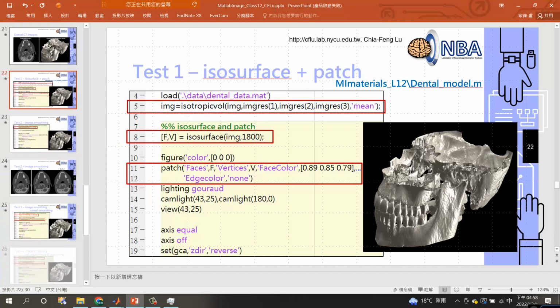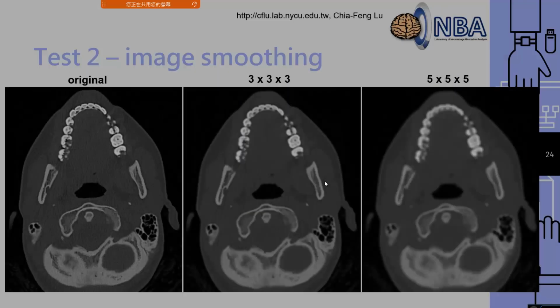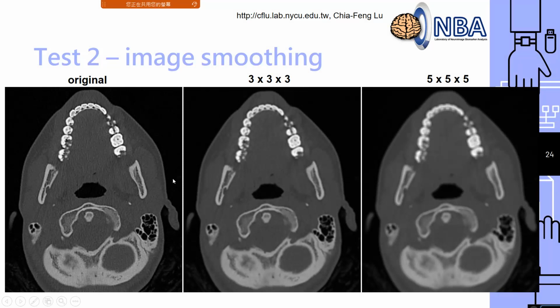So I think I did prepare the slides for you right here. You can try to display the image. You can take a look at the left-hand side. This is the original image. For the middle image right here, I applied the box size of 3 by 3 by 3. So you can see the effect of the smoothness. The final one, I increased the size to 5 by 5 by 5. So you may find out, of course, when you are increasing the box size, the smooth effect would be stronger. However, you don't want it to be that strong. Sometimes over smooth will cause the loss of information, right?